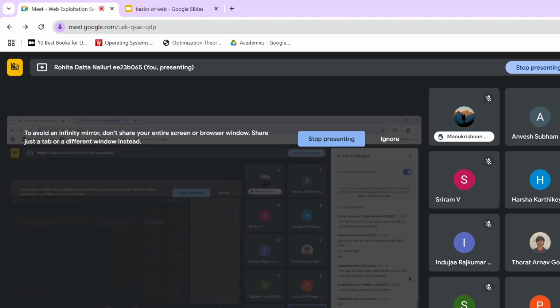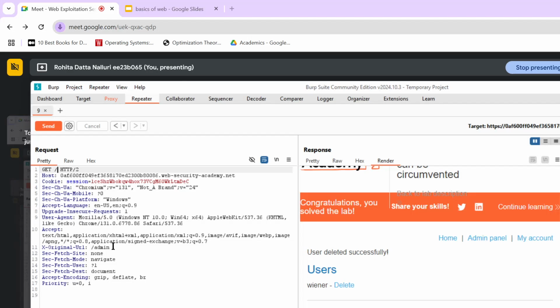Oh, no, that doesn't mean that you've opened the admin panel. Oh, it doesn't? Hmm. I don't know why that would happen. Did you enter it in the right place? You have to enter it along with all the other headers.